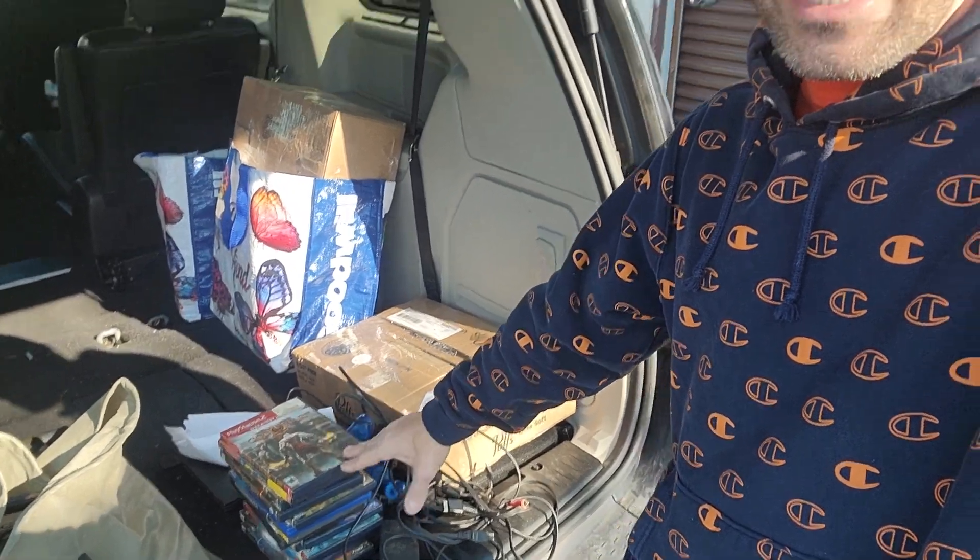So here is a stack of games. I'm going to turn the camera around and show you what's in this bag. It said PlayStation, so I was assuming it was going to be a system — all I could really see was games on top. Nobody was really bidding on it. It was at $30, so I bid $40 with one minute to spare and it just counted down. Sometimes people will bid and then forget about it, or that's their cap — their proxy, like a max bid. So I really didn't have to fight for it.